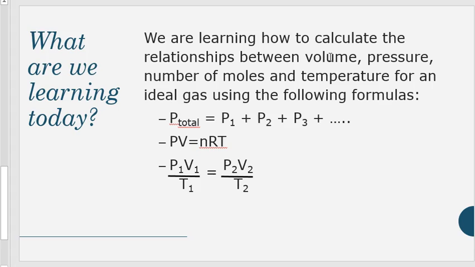Volume and pressure together have an inverse relationship. Remember, when you decrease pressure, you increase volume, and vice versa. If you increase pressure, you decrease volume. Whatever you do to one, the opposite happens to the other. So remember, if temperature is involved, it is direct. And if it's not involved, then it's probably inverse.